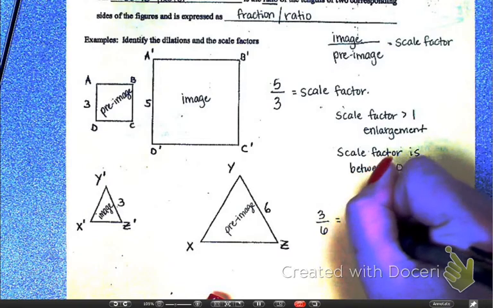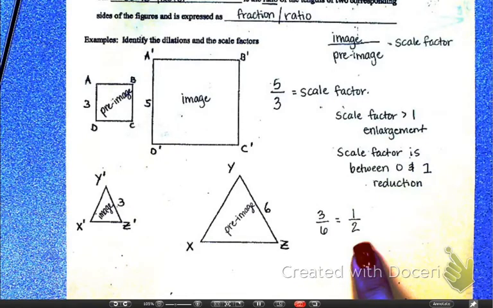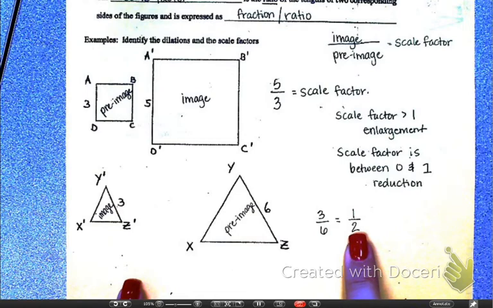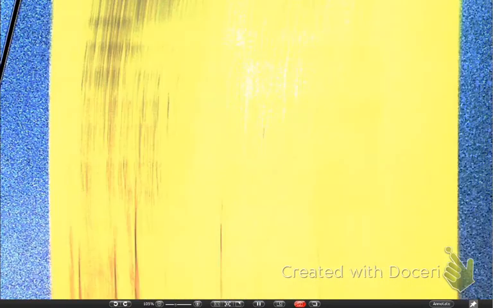1 over 2, 1/2. Okay, so I told you that if the scale factor is between 0 and 1, which it is, it's a reduction. Did I go from large to small? Yeah. Okay, so that's a good way to check yourself. If you get an answer that's larger than 1, then you should have a bigger figure that you resulted in. If you have a scale factor that's between 0 and 1, your new figure should be smaller. So it's a good check, because there's, again, not a whole lot of math right here. You just have to understand which one is which. Questions on image versus pre-image? No? Not too bad? Okay.